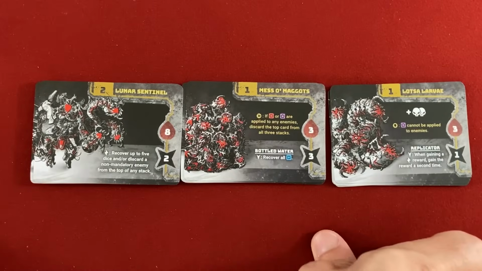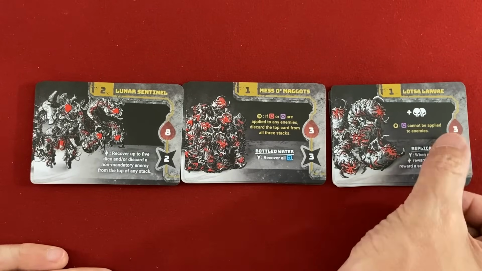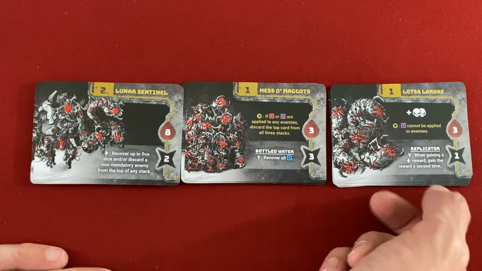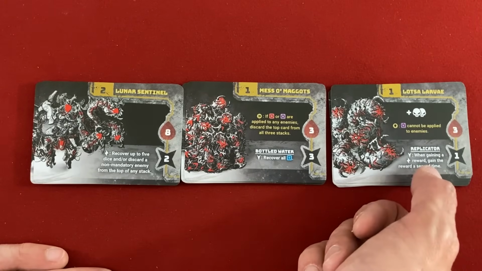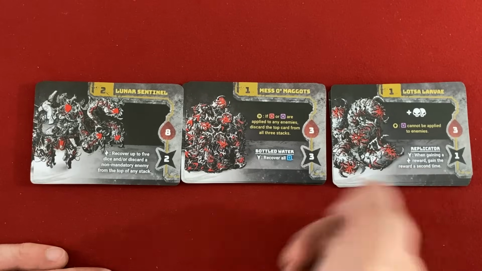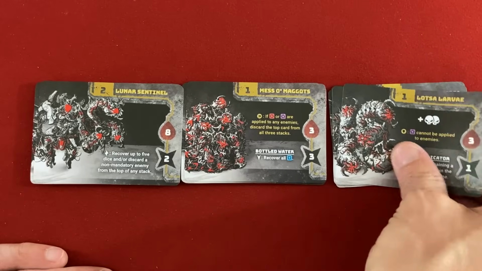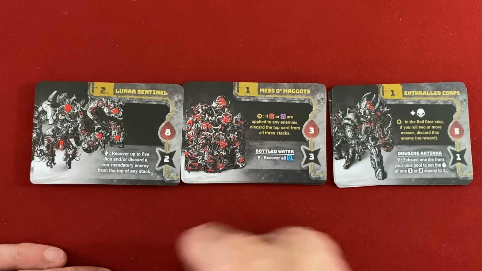All right, now I have to throw somebody away. Definitely not going to get rid of the Lunar Sentinel. I need to be killing some more level 2s. The Lotsa Larva. Oh my gosh, 2 more people. You can't use purple, or at least can't put them on enemies until you kill them. Okay, and then the Replicator. When gaining an instant reward, gain the reward a second time. I mean, that's definitely very good for leveling up. But yeah, lots of larvae. You're kind of the worst. I am definitely emptying this pile out a lot faster.